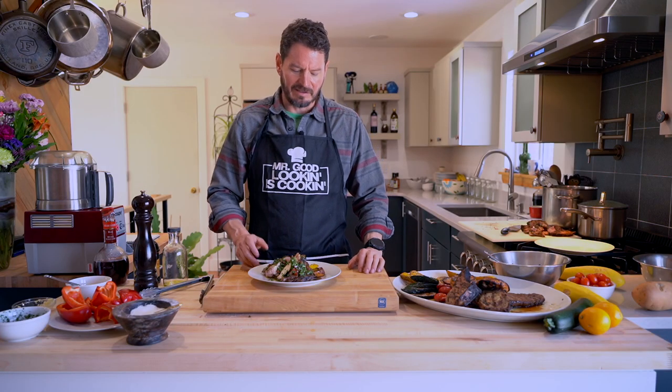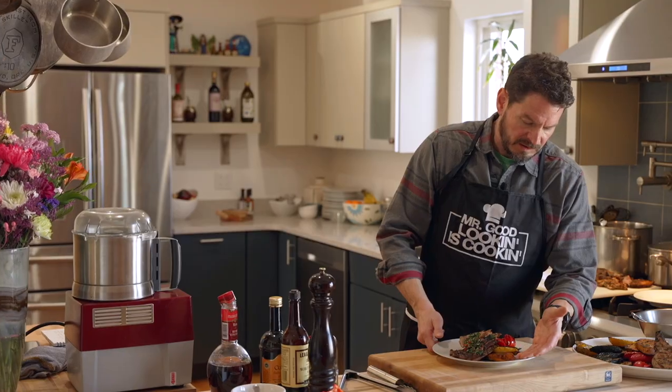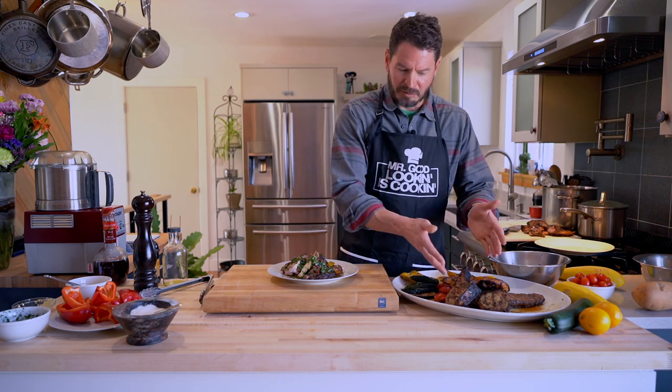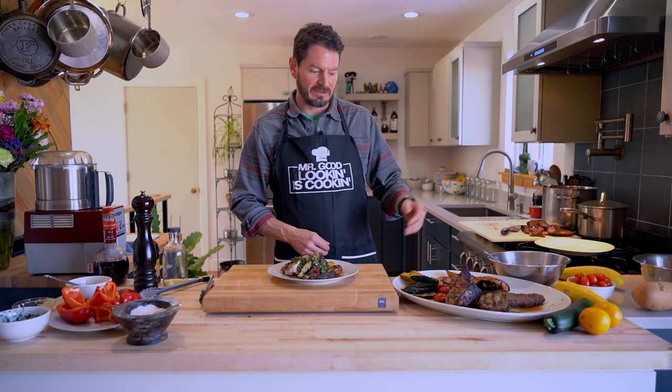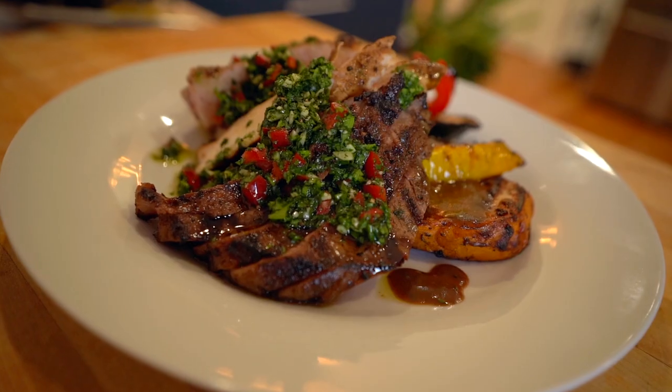That was it today - how to put everything on the grill. Like I said, if it's hot in the summertime or you're just missing it in the wintertime, you can get everything on one grill at the same time. You could start the beets early - they're still roasting but they'll be tasty. We have a beautiful plate here: Iowa style pork chop, grilled balsamic chicken, ribeye steak with chimichurri, sweet potato, grilled squash, grilled zucchini, grilled pepper. This is something your friends will see and think you're a real professional. You saw how easy it was - just put it on the grill, flip it, cut it. These sauces are as simple as can be. Thanks for joining us, and next time we're going to do some barbecue.